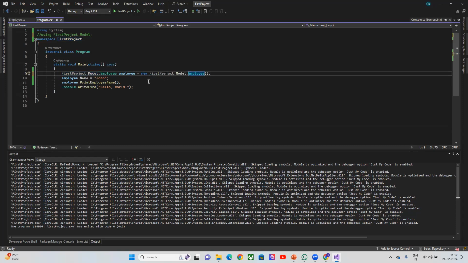So we have to give the complete, fully qualified name every time. Instead of this, if we just write using, then the developer's speed and life will be much easier if we directly use the namespace name. Okay. Any question?